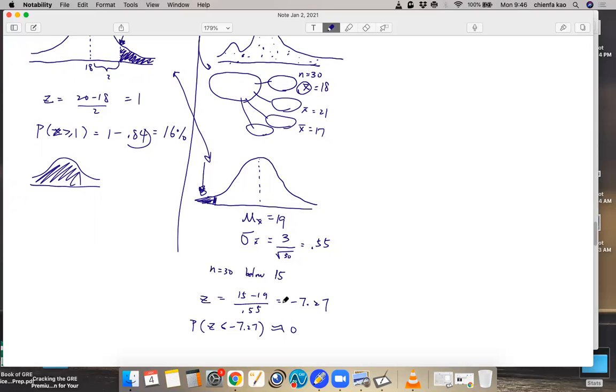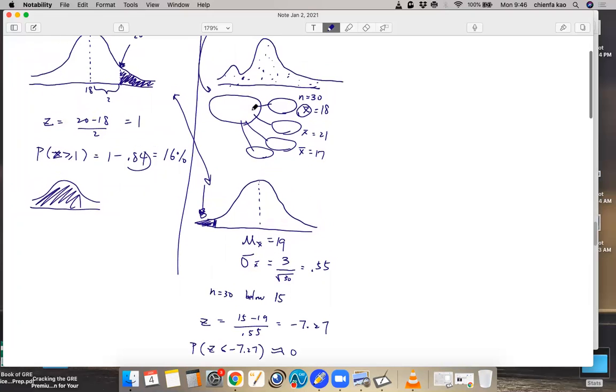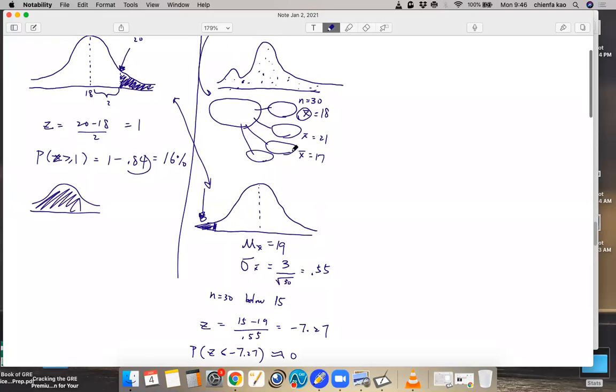Now, if you randomly choose a store out of these many, many million, you pick the KIS one underneath. It's very unlikely you'll pick that one because most of them will be very, very near the average. So it means that maybe this KIS store is not doing very well in comparison to all the others. It does not have the average of 19. Very unlikely it will have an average of 19.